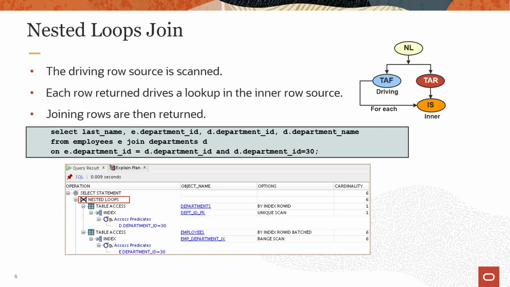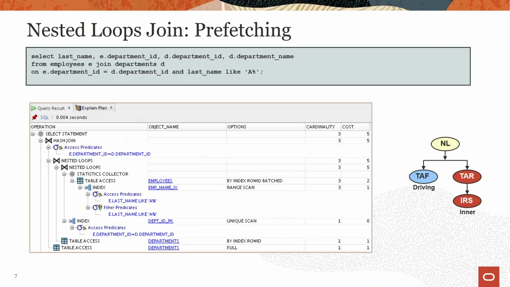So once again, for every record returned by the driving table, we're going to scan the other table to find a match of records to be retrieved. Now you also have the so-called nested loop join prefetching. And the idea of nested loop prefetching is to improve I/O utilization and therefore response time.